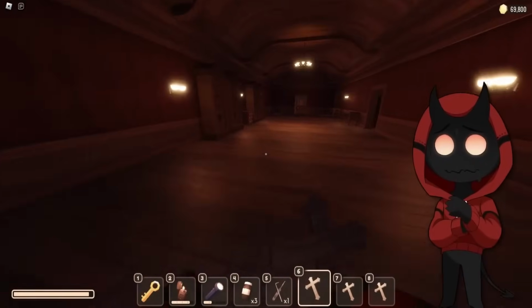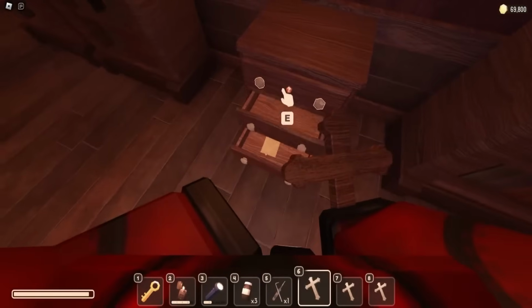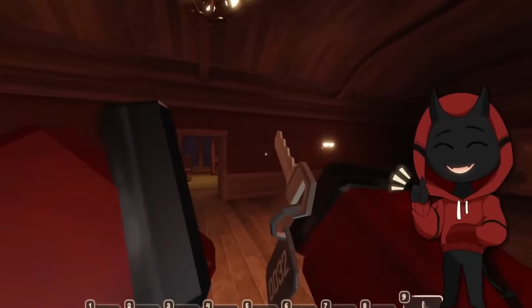Oh, I'm so fast. Oh, I'm so speedy. Honestly though, I might be too speedy. I'm zooming past the doors. Hold up, let's put that to like 25. Let's half it. Let's calm it down. Okay, this is way better. And key already right there.